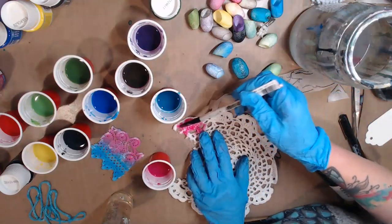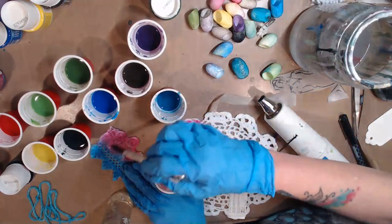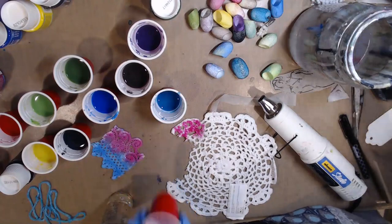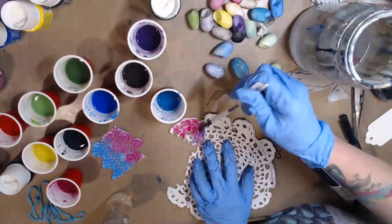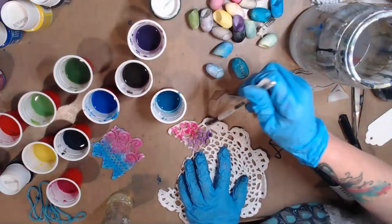Right? I mean, look at the doily, too. You could just buy white doilies, and then you could make them whatever color you needed. You wouldn't have to buy a bunch of multicolors. If you had the dye, just buy white ones and dye them the color you want them to be.